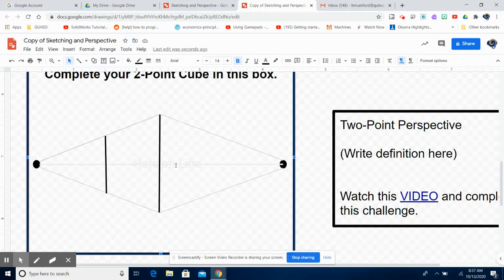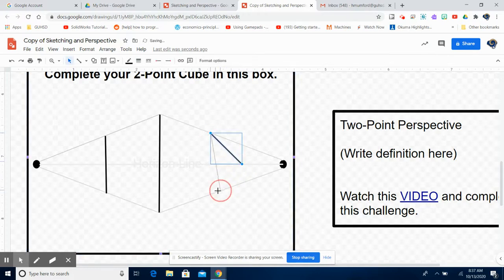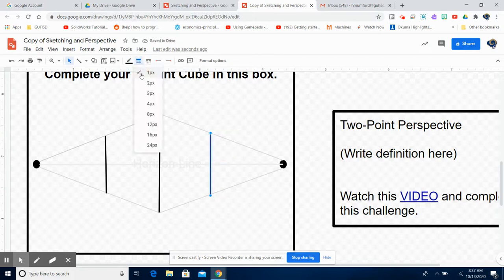Note the horizon line has been demarcated here in the middle as well. Don't erase any of these things. Again, we don't erase our construction lines in engineering. We want to count 5, 1, 2, 3, 4, 5. Right here, come down. Go to that point above it, come down straight vertically, come to the bottom, go up to the top here, make a 2-point line, and now we can go ahead and complete our square. I'll leave it to you to do that.